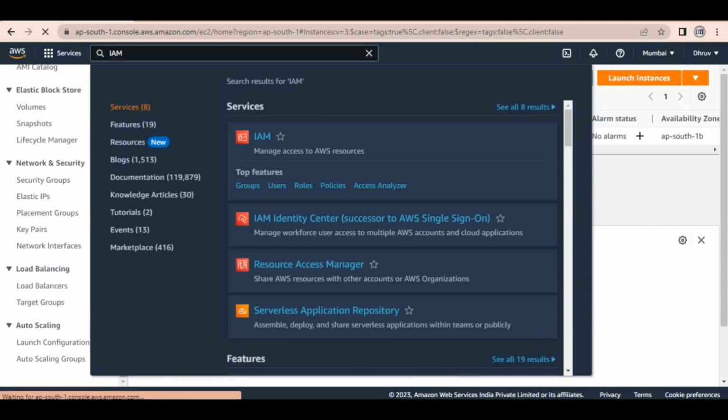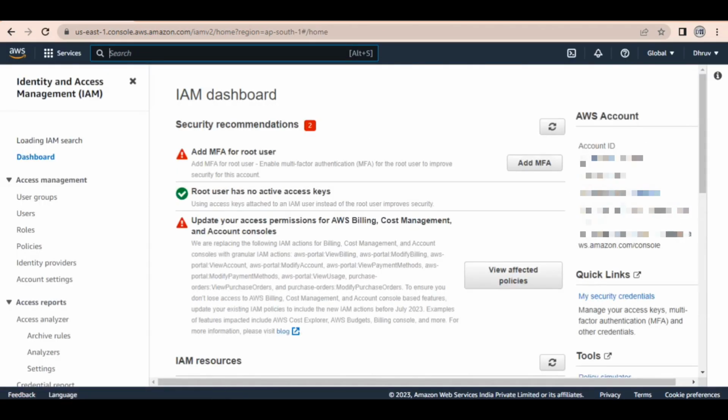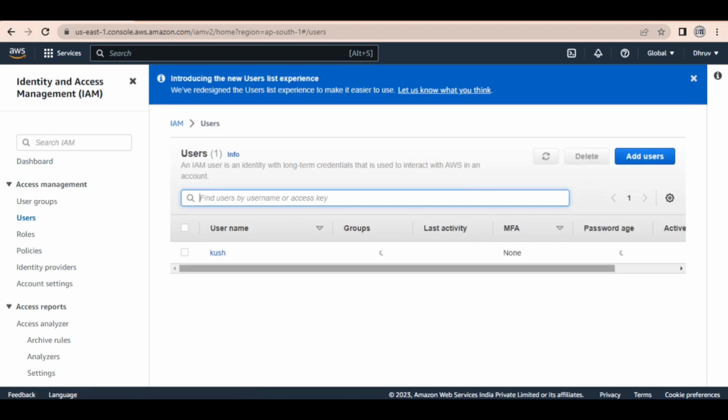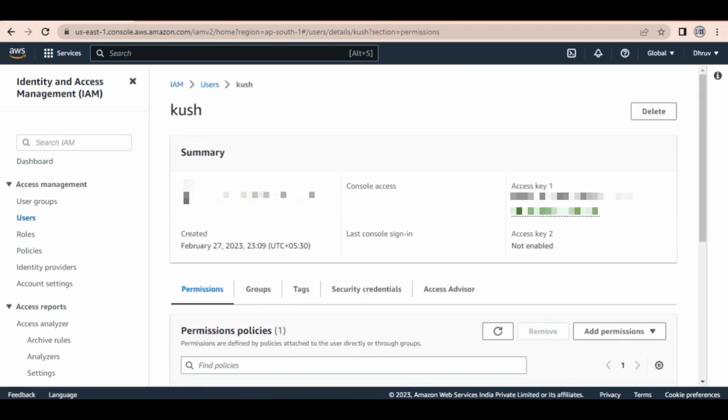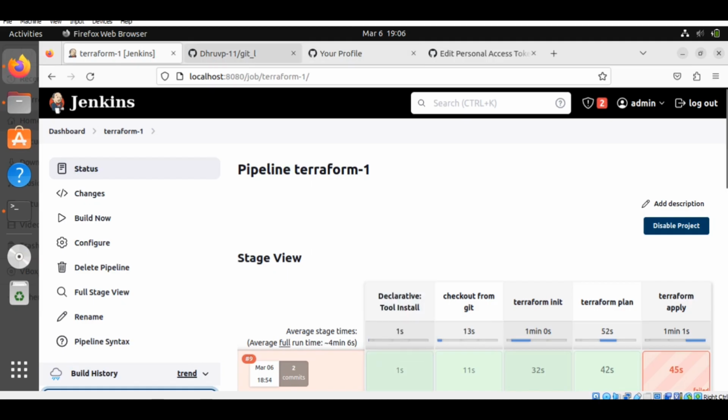In IAM, we have to create the user with the administrator role. I already created the user. When you create the user, at last it shows the secret key and access key. Just copy that access key and secret key and specify them in the provider.tf.